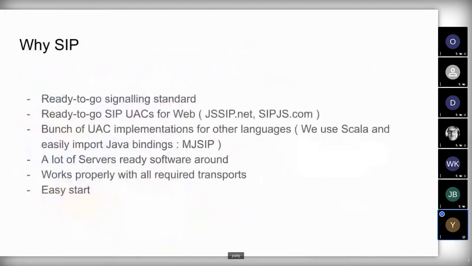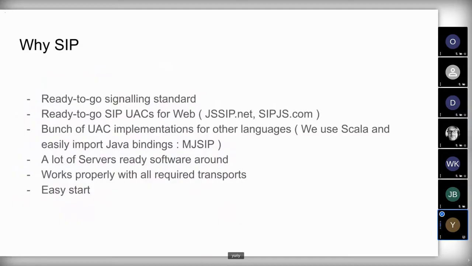So for the connection between the user client, which comes from the web, and from the client to the robot, we use SIP. And why do we use SIP here? Why did we start to use SIP here? It seems like a little bit of overhead, which is true, but I will explain a little bit after.